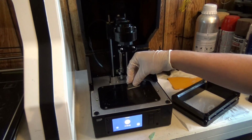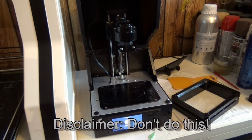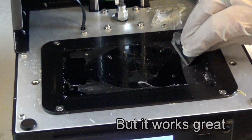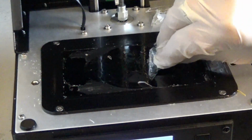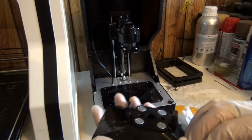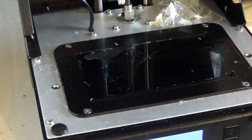So I'm going to go ahead and very carefully get in here and work on this and just kind of keep getting it cleaner. Some of the ways that this can build up. Keep in mind, I've only had this printer like a day.